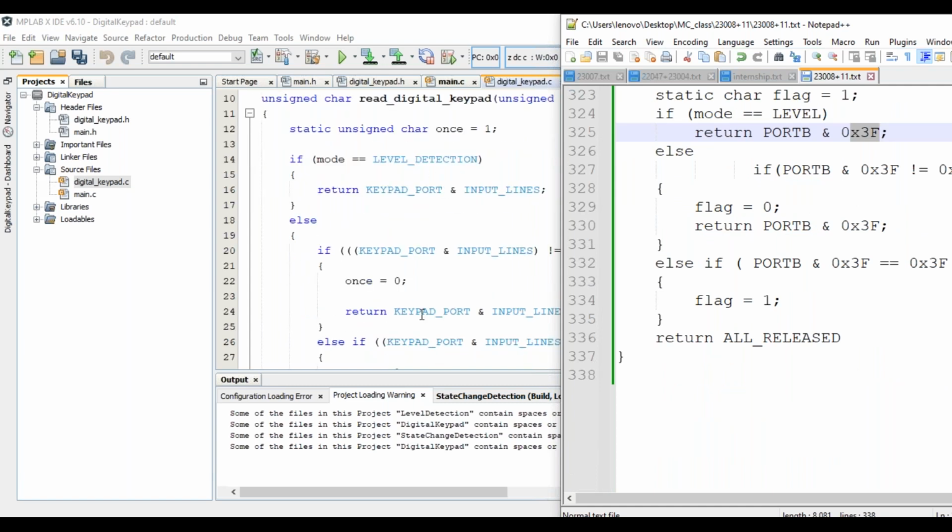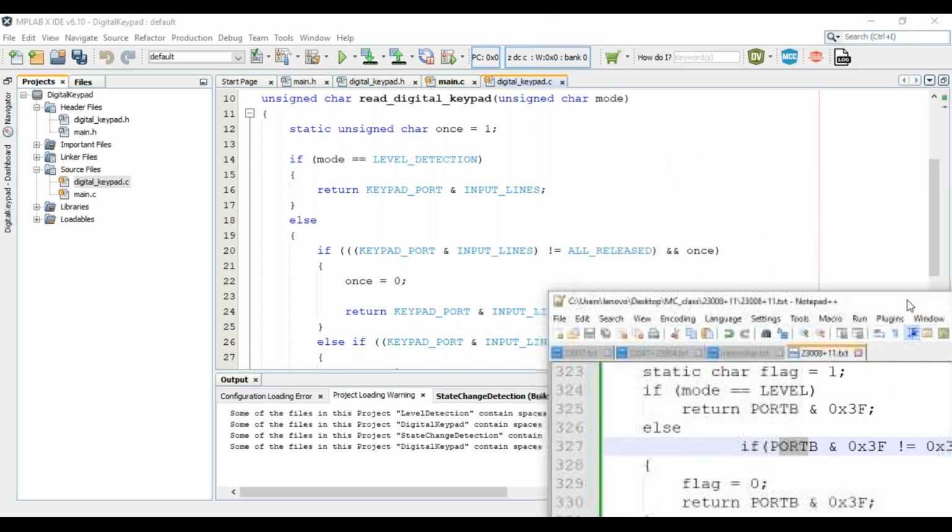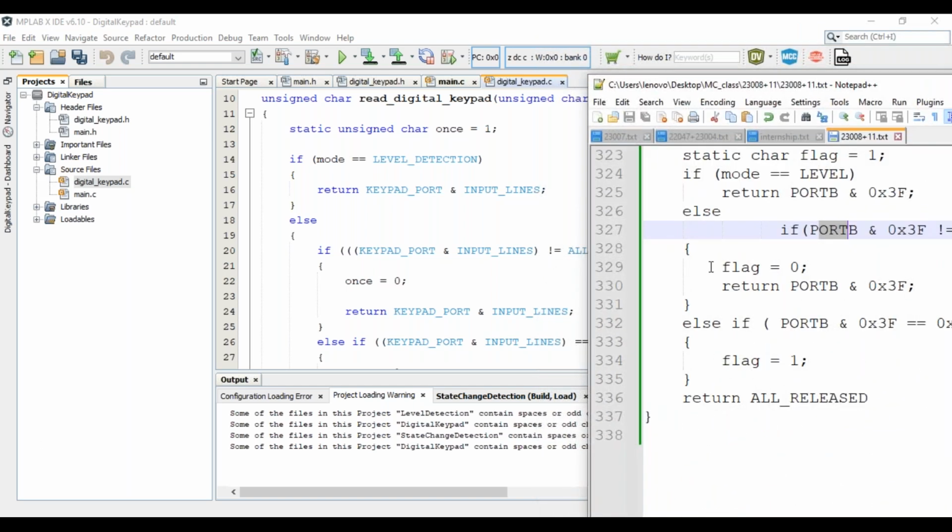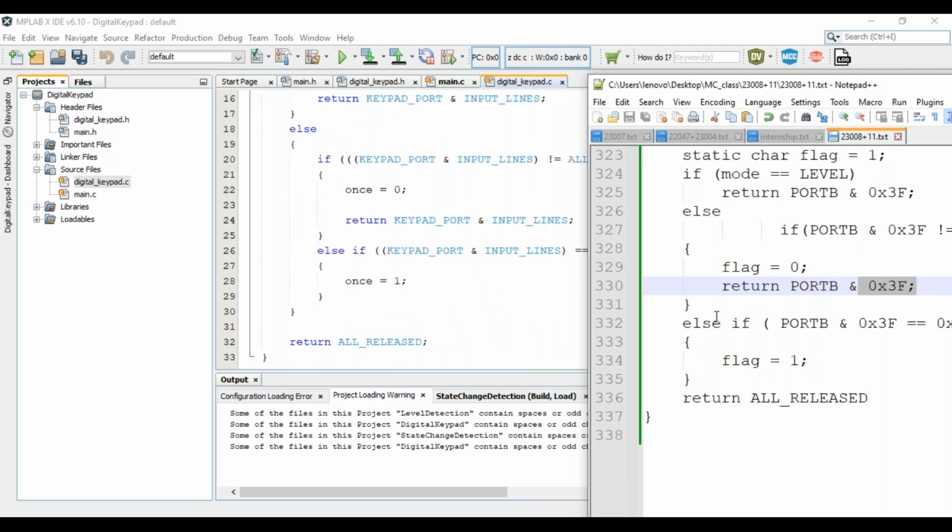Else, if keypad port and with input lines is not equal to all released and ones, I'm first making ones 0, then returning keypad port and with input lines. Else, if keypad port and with input lines is equal to all released, ones is made back to 1, and at the end return all released.